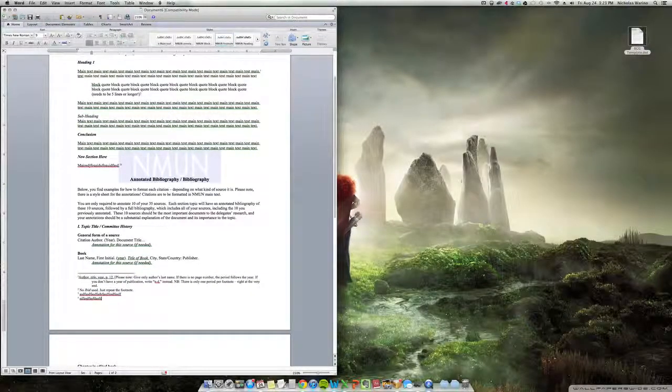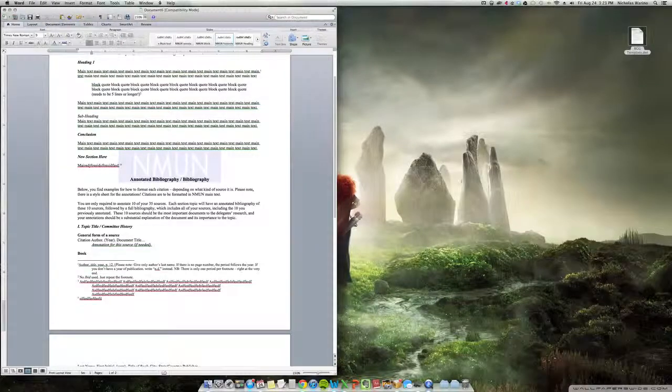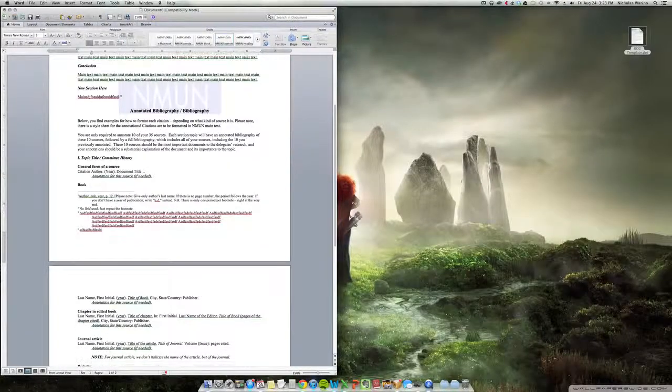And then what's good about this is that it keeps the right font size and everything, but it also keeps the hanging indent, which you see. So if you had a long source, you'll see that it keeps the hanging indent, which is important. Most of your sources won't use that, but a few will, so it's important to have that. It's important to use a style, especially for stuff like that, because when you adjust the margins by hand, that really screws things up when you're copying and pasting from one file to the next, as we do during the merging process. So again, just make sure you use the styles.